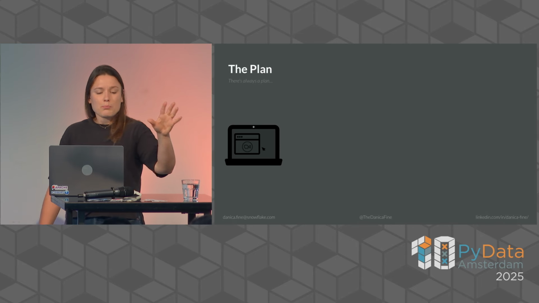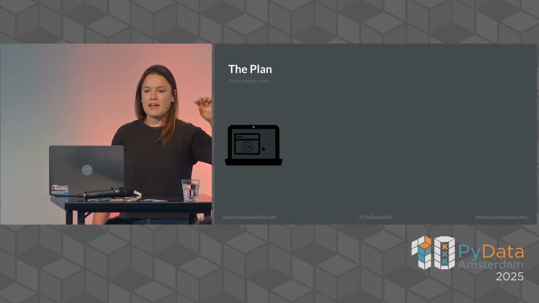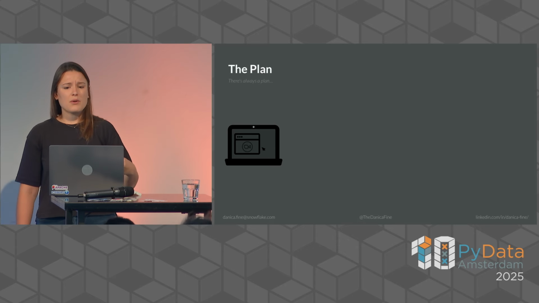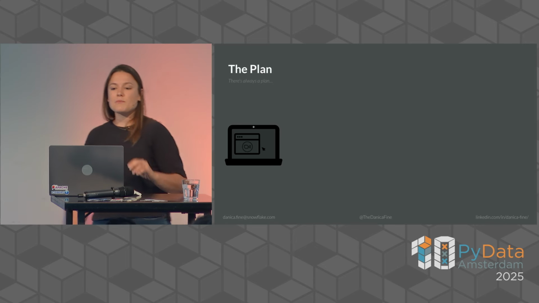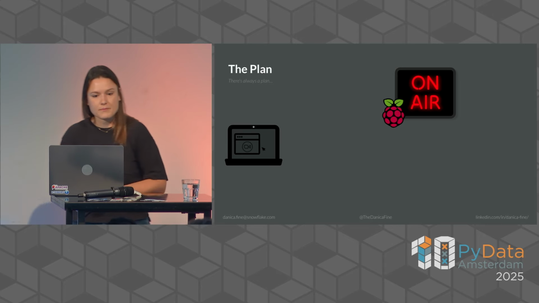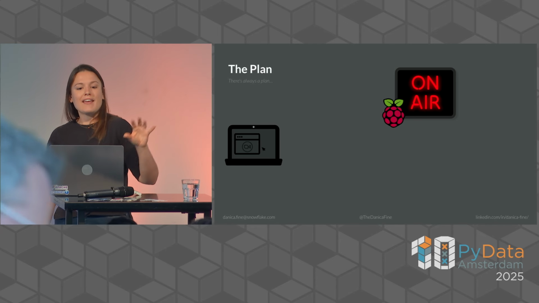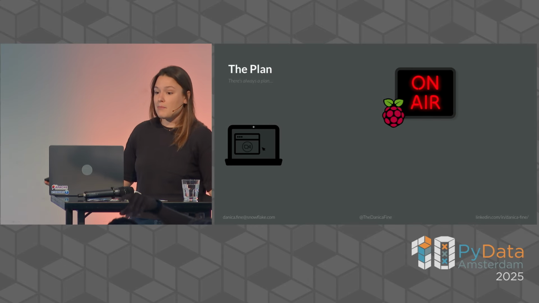All right, so we were going to build an on-air sign. Bottom line, I wanted a way to connect what's going on in my computer, right? My camera usage, am I currently recording something, and also my Zoom meeting activity, am I on a call? And I wanted to connect that with some sort of indicator light, an on-air sign that we're going to build, and we're going to use a Raspberry Pi to do this. So ideally, I'm going to capture this information from my computer as close to real time as possible so that it can update that light in real time, right?